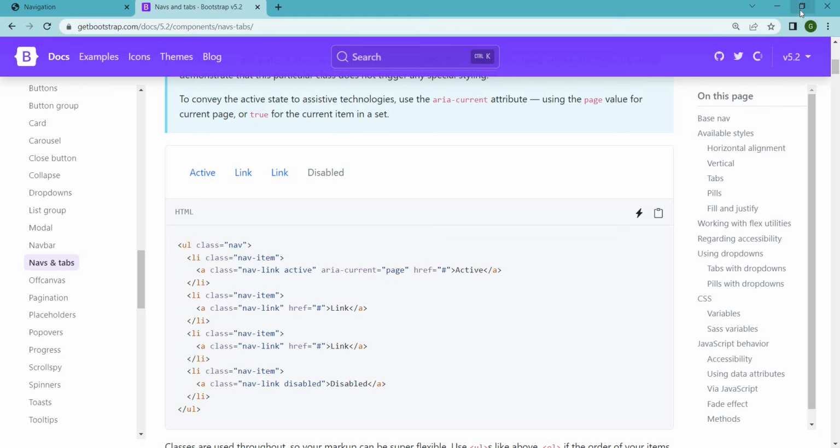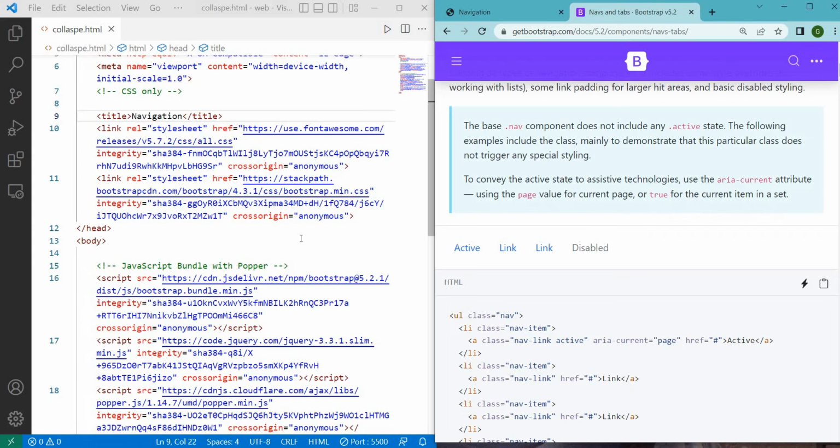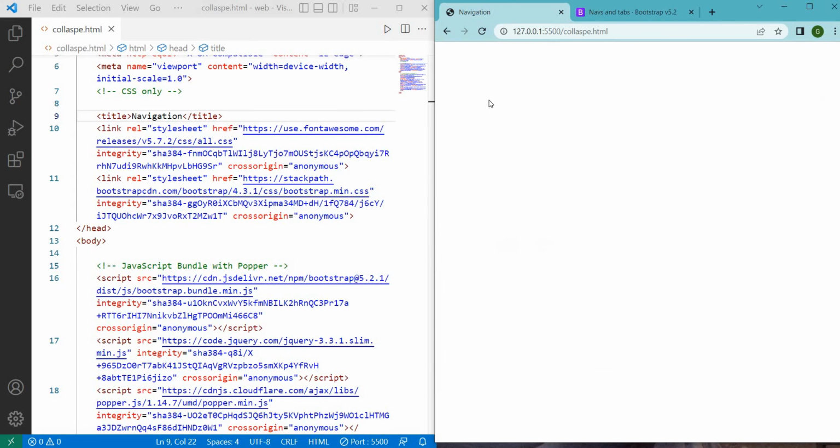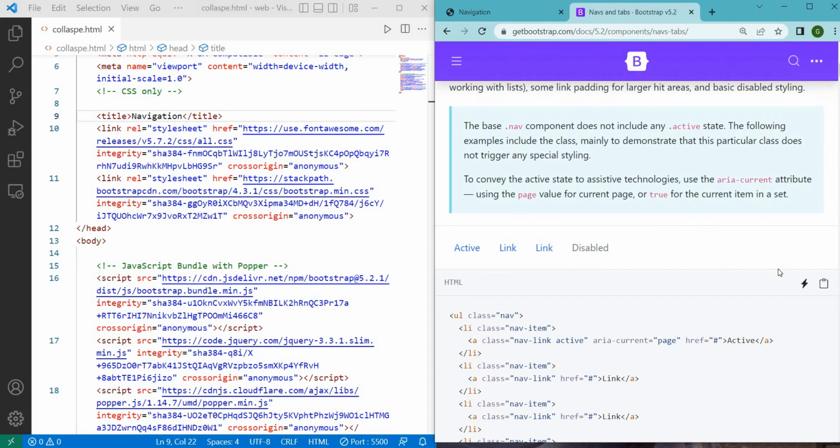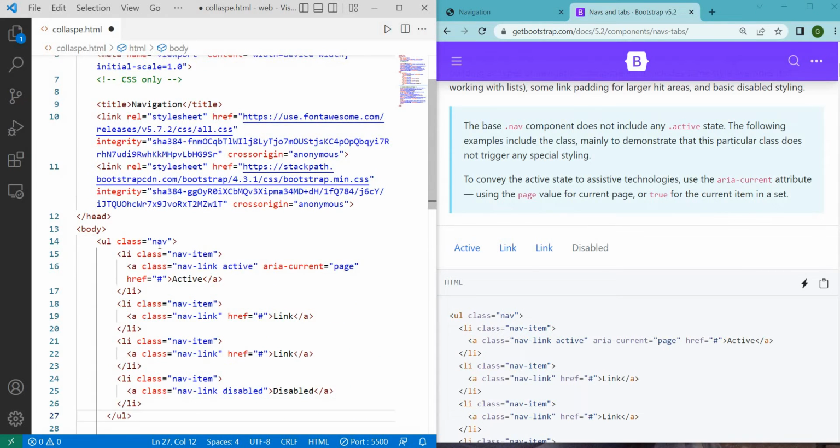So let us see this with the code. So this is our VS Code with us. Only the CSS and JavaScript part is added to this. The file is shown here using a live server. So what I will be doing is I will just copy it and I will paste the code. We will just understand the code and then see how we can customize it.